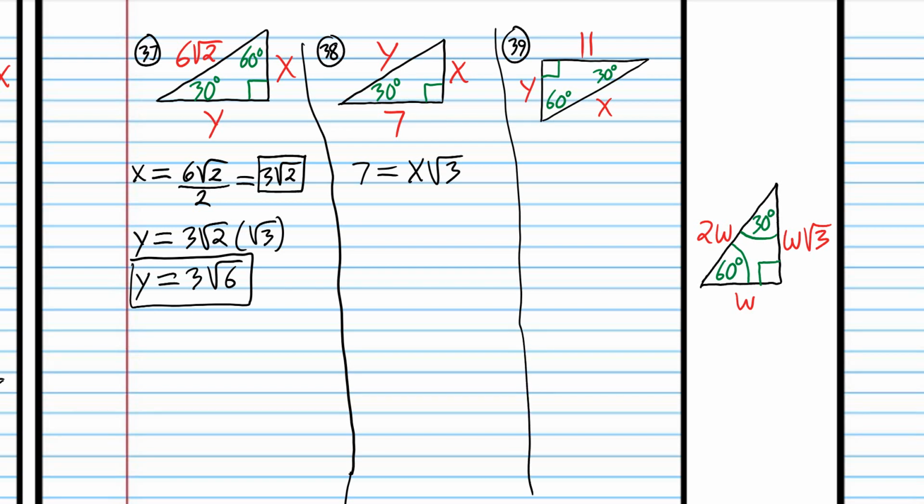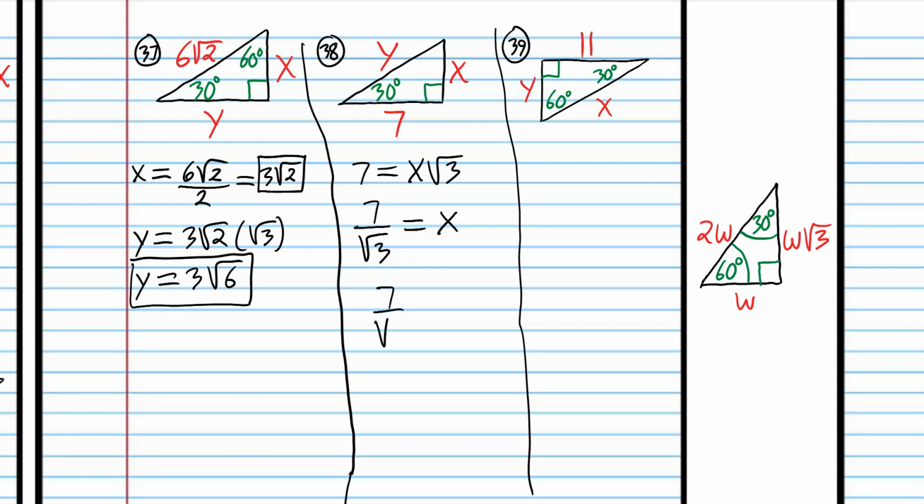So what we're going to do is isolate x. We're going to get rid of this root 3 by dividing both sides by root 3. And we end up with x is equal to 7 over root 3. At this point, we can't leave this expression. Remember, if you took my beginning algebra course, you know that we can't leave a square root in the denominator. Mathematicians don't allow that. You could. I mean, this is the correct answer, but we don't leave it in that form.